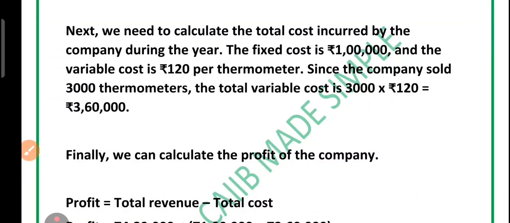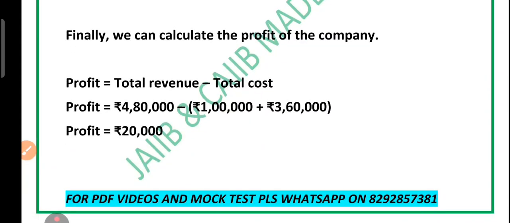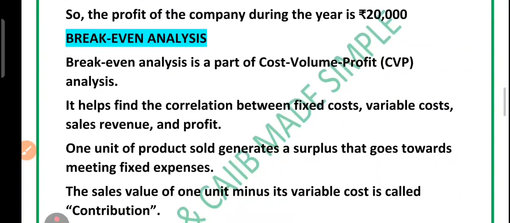as you can see. So after all that number crunching, what is the final profit of our thermostat company? I told you it is nothing but 20,000. But here is the bigger question. What if the company just wanted to cover all its costs, no profit, no loss? Suppose it neither wants profit nor loss. So that point is called break even, right? Break even point. And this is where break even analysis comes into play.